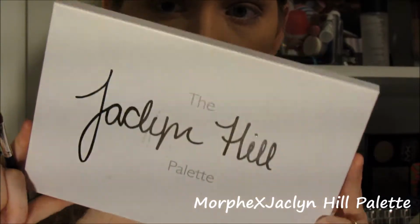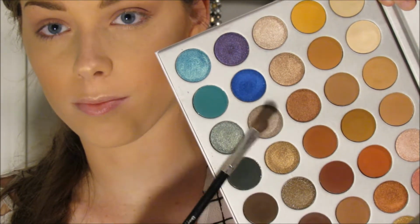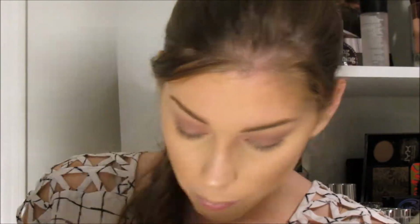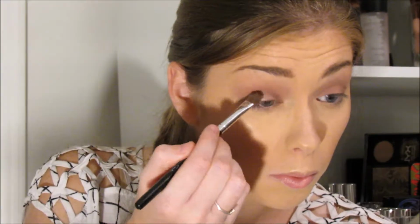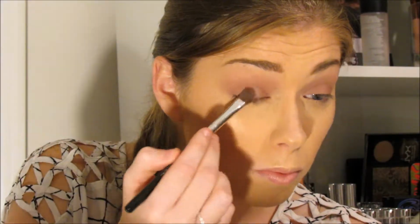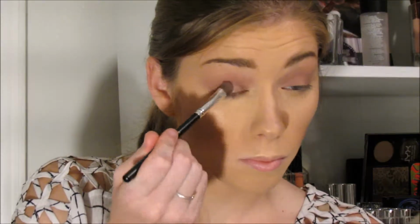Now I'm going into the Jaclyn Hill and Morphe palette, and I'm going to take that taupey mauve shade right there and start packing this all over the lid. And real quick, I just want to mention, I did not use Fix Plus or anything like that, so this shadow is dry. I just dipped my brush in and then kept packing on the shadow until I liked the intensity of the color.